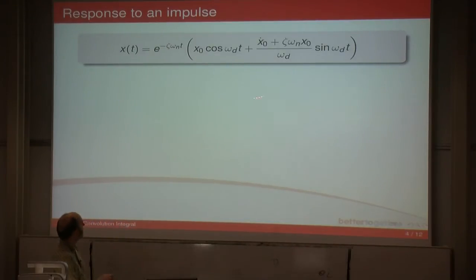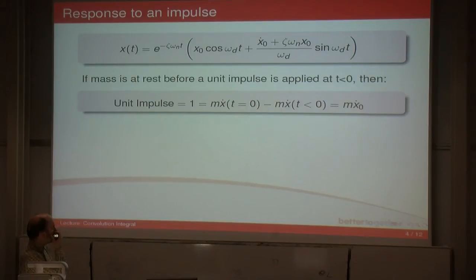Now, if we took that solution, I've just copied it over to the next slide. If the mass is at rest at time less than 0, so we're going along from negative infinity to 0, the mass is at rest. And then we apply a unit impulse at time equals 0. So at time equals 0, you've got this impulse force being applied, and then obviously afterwards, that force is not being applied anymore. So if you take the 1 as the change in momentum, m x dot when time is 0 equals 1, minus m x dot when time is less than 0. Well, there's no velocity, it's at rest when time is less than 0. So you've got 1 equals m x dot, which is over here. X dot naught is at time equals 0.